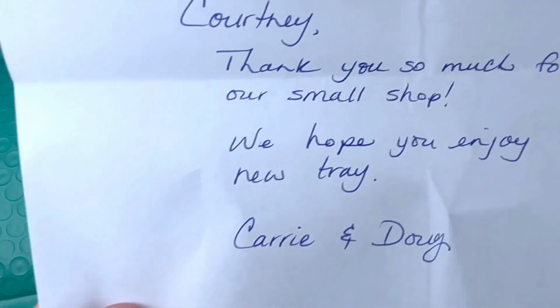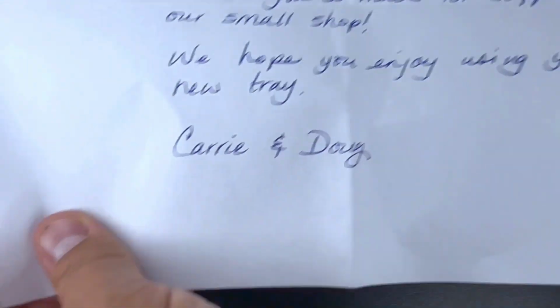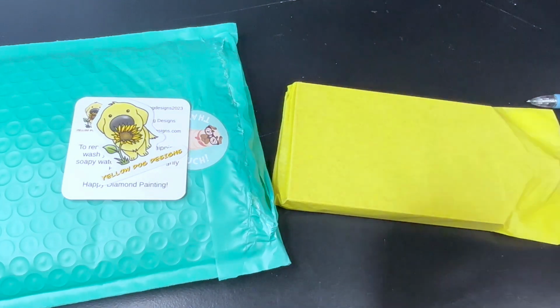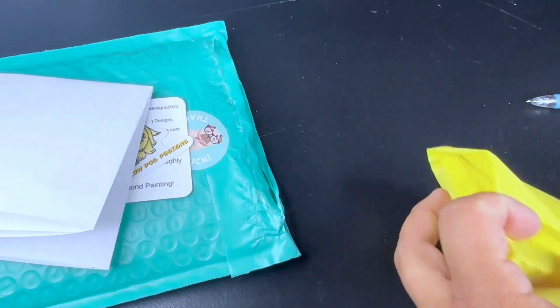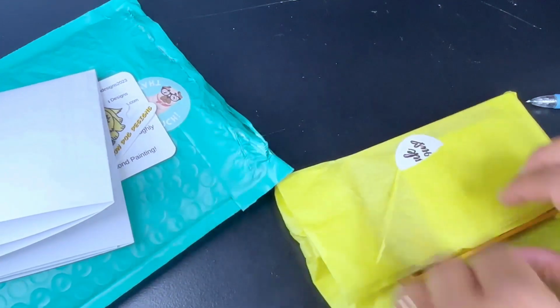I love that there's a little handwritten note: Thank you so much for supporting our small shop, Carrie and Doug. I hope you enjoy using your new tray. Which, yes, Carrie and Doug, I'm very much enjoying my new tray. It's a very, very nice tray. I really like my Bijou Bliss one, but this is definitely my favorite one quality-wise so far.